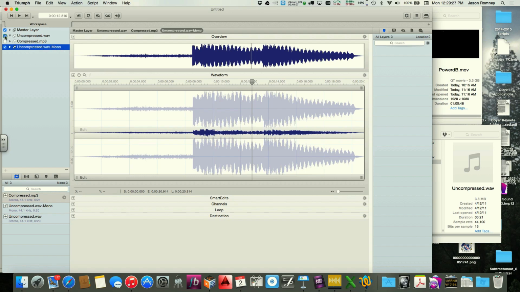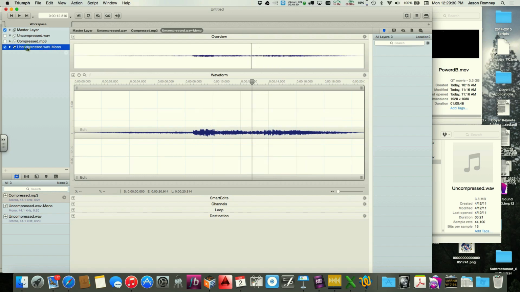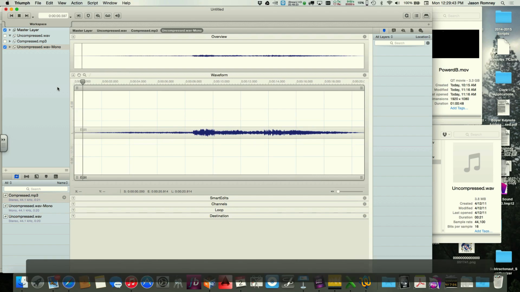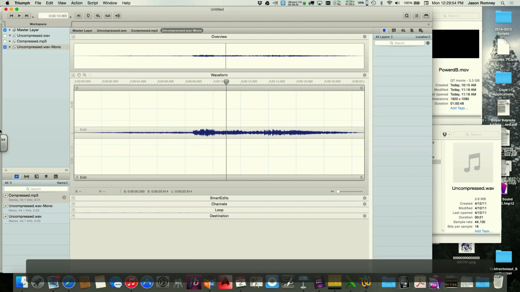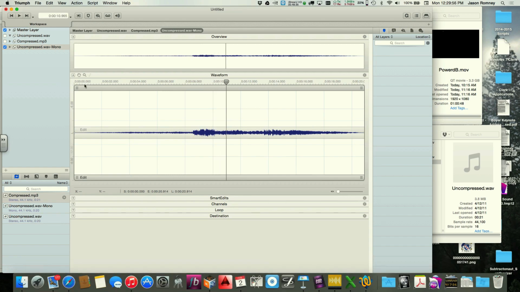And if I turn off my original layer, here's what I'm left with, which is obviously something much quieter because we just canceled out most of the data, right? Because it was inverted. So all we're getting now is whatever was unique in each channel is what's left here. Okay, so it's very quiet. I'll go ahead and normalize this so that we can hear it, because it's very quiet now.